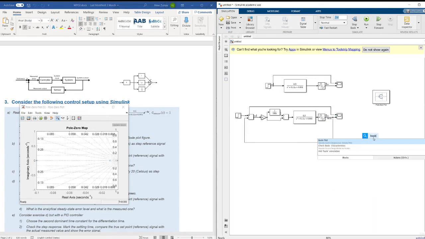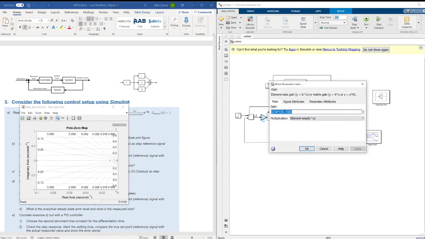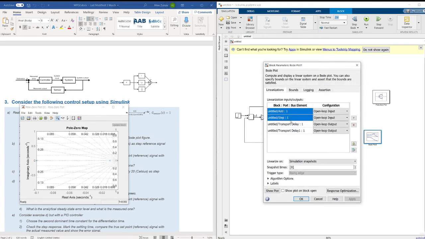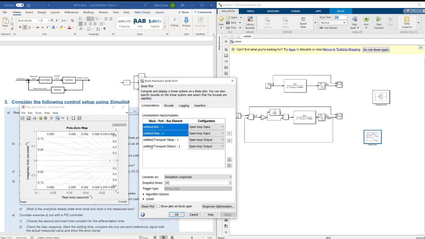And I add a new Bode diagram. And let's say we can start from 0, and I will reset this value. So I put here 1, and I check what would be the ideal gain. So I remove. What you can see here is that we have these blocks, and you have to identify what is what.